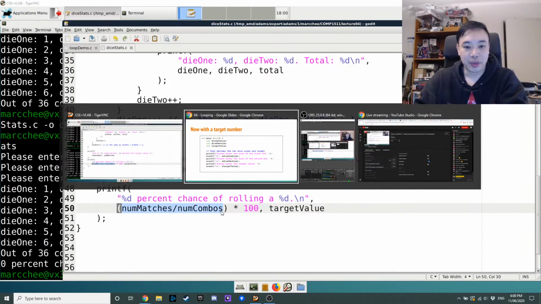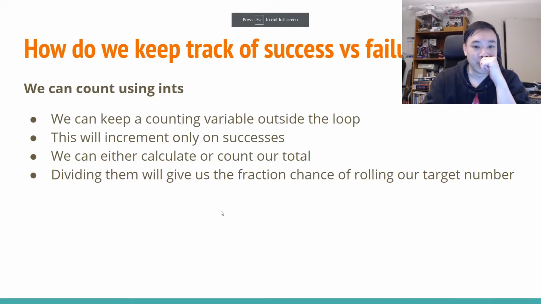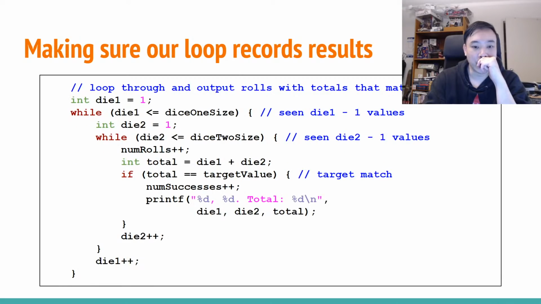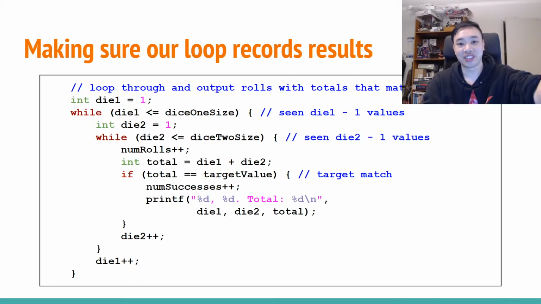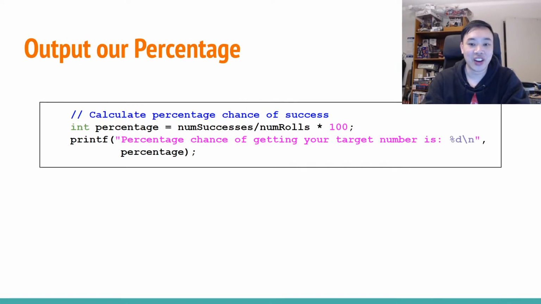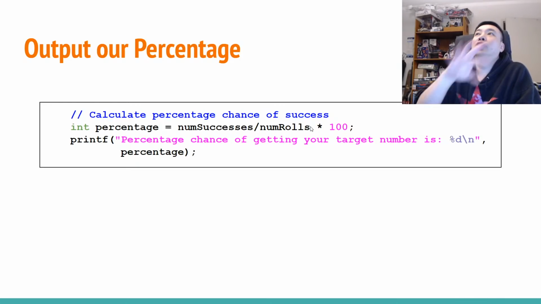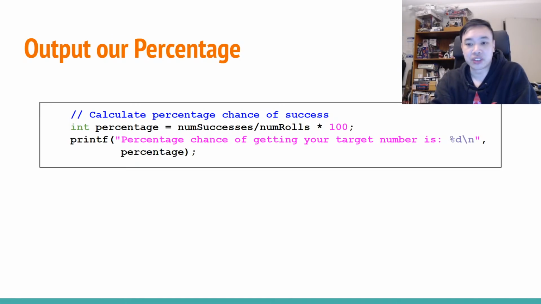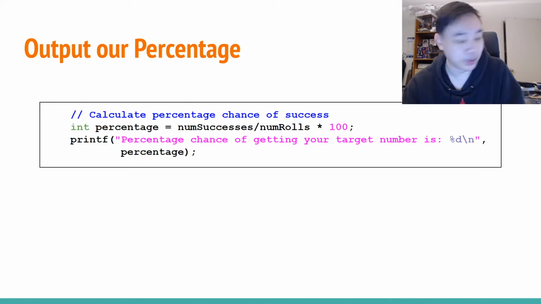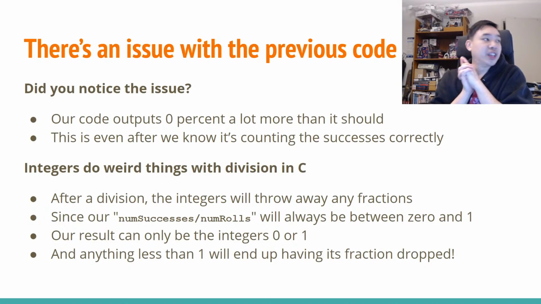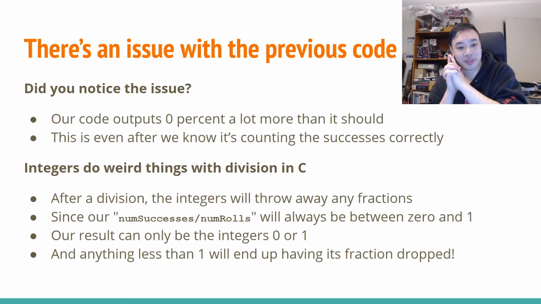So, let me go back to my slides. I had this trick set up beforehand. Okay. Recording results. I've already done all this in the code itself, so I don't need the slides for this. Okay, output the percentage, this kind of thing. The percentage was num successes over num rolls, so I named it differently on the slides. I do like to actually write the code live in front of you, so not everything's going to be exactly what's in the slides. It's going to be what I thought of at the time. And also whatever input I get from people, I will often do that. So there's an issue with this code. It outputs 0% a lot of the time, and it's not supposed to output 0%, but it does.